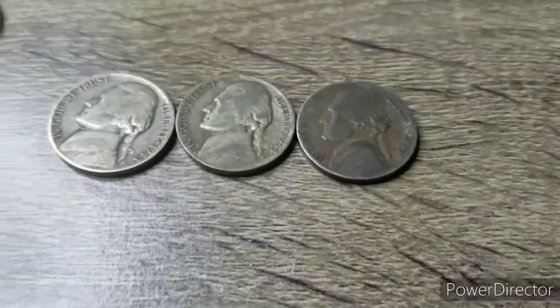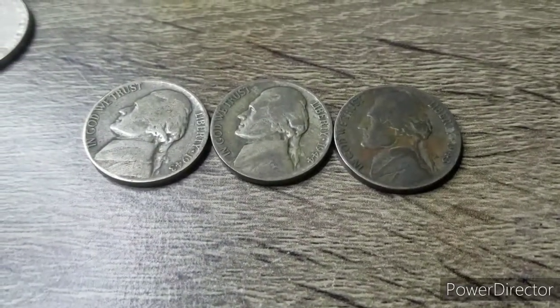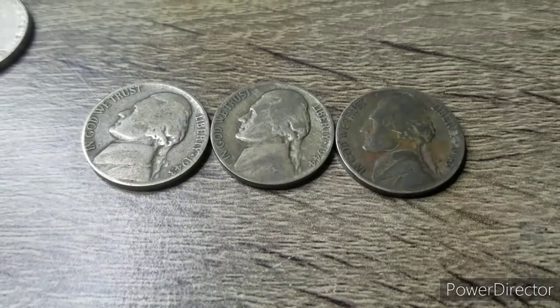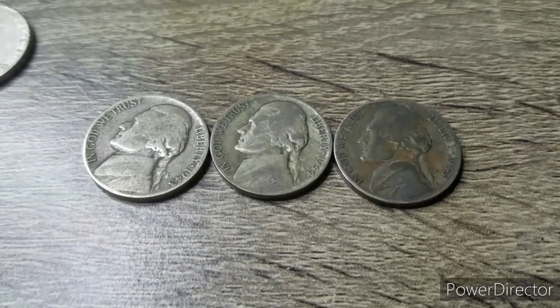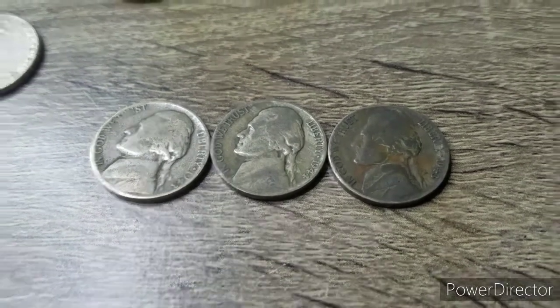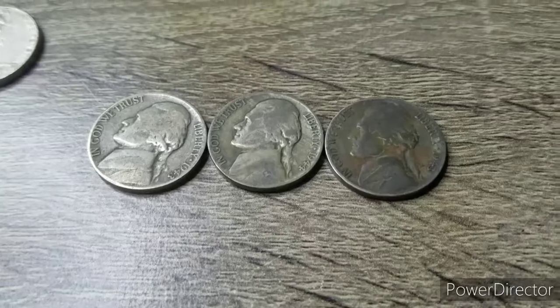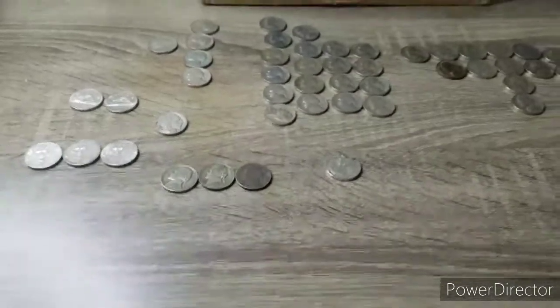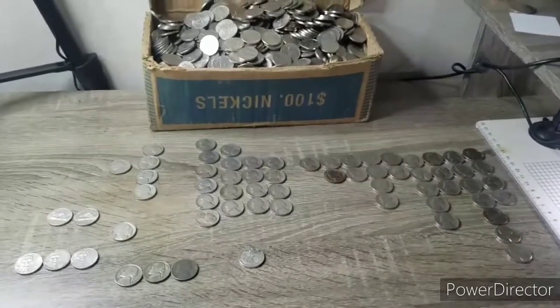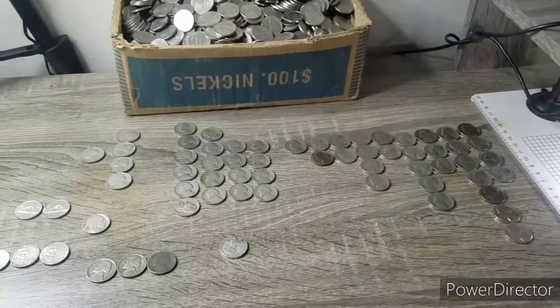And then we got 3 silvers, 2 43s and a 44. That all came out of 1 box too. Can't beat that, really. I mean, I usually average like 1, if I'm lucky, per box. But hey, we'll take it.